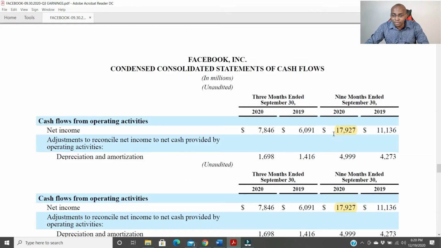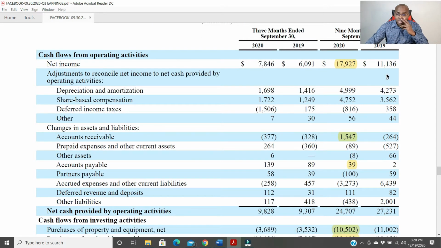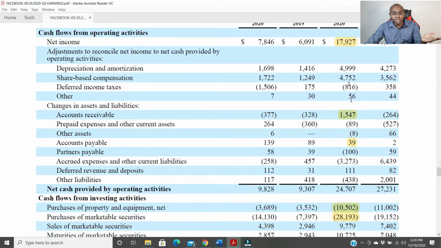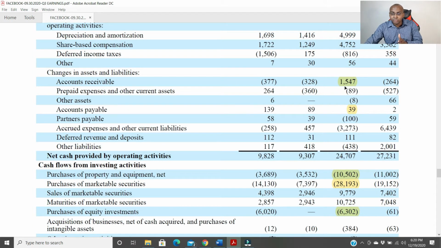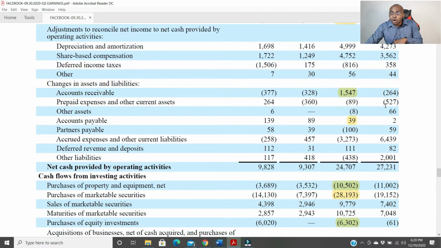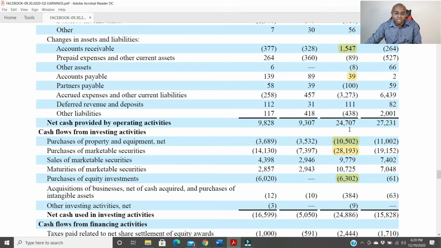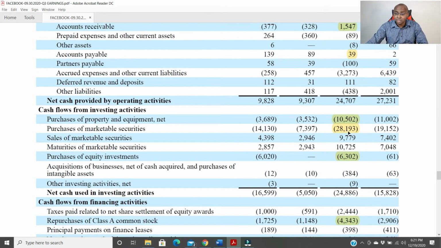Alright, let's go down to the cash flow statement. Right out the gate, we already know that income has increased, so we start with the income increase. Watch me now. We are seeing right here that last year there was an outflow of 264 in terms of accounts receivable, which means Facebook was not concentrated on collecting their receivables properly. Look at it this year. They are now collecting their debt properly. I mean, they are ticking all the right boxes, while managing their payables and not paying out their debt too fast. I'm really impressed.